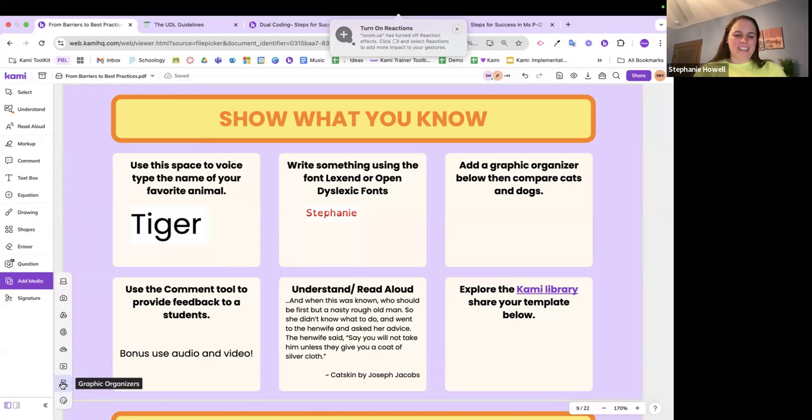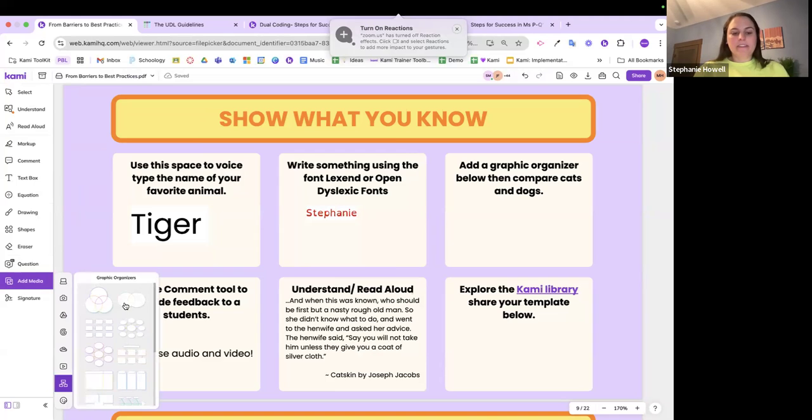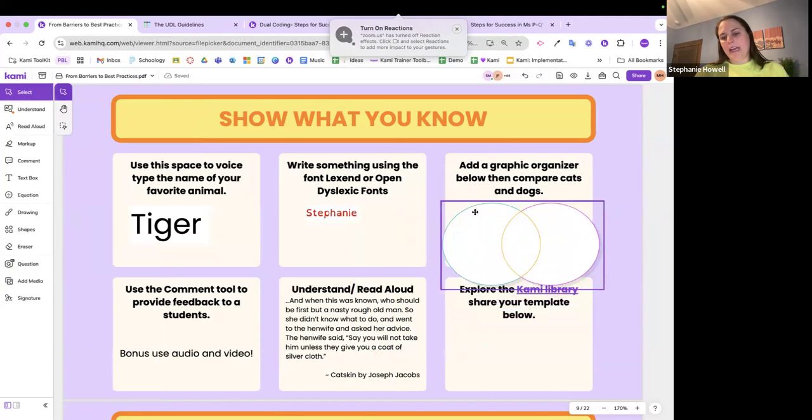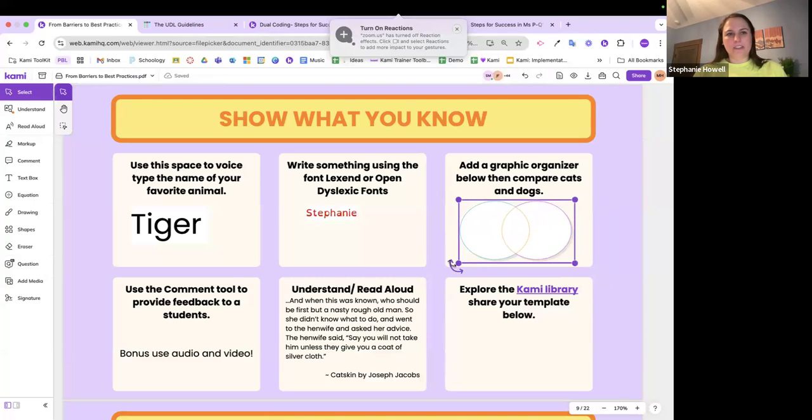We've got a graphic organizer. And with this, I can find my Venn diagram. I could do a mind map. I could add in a Frayer model. Whatever I need, I'm able to drop that in, and my students can quickly compare and contrast, or I can drop this onto their screens using ClassView. And we're going to explore ClassView in a little bit on how you can even more differentiate for your students.